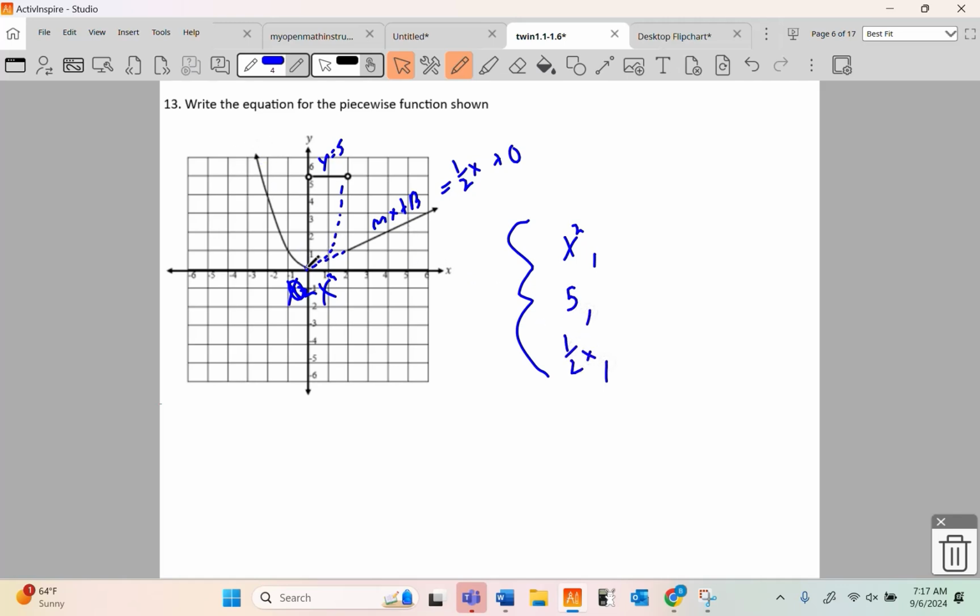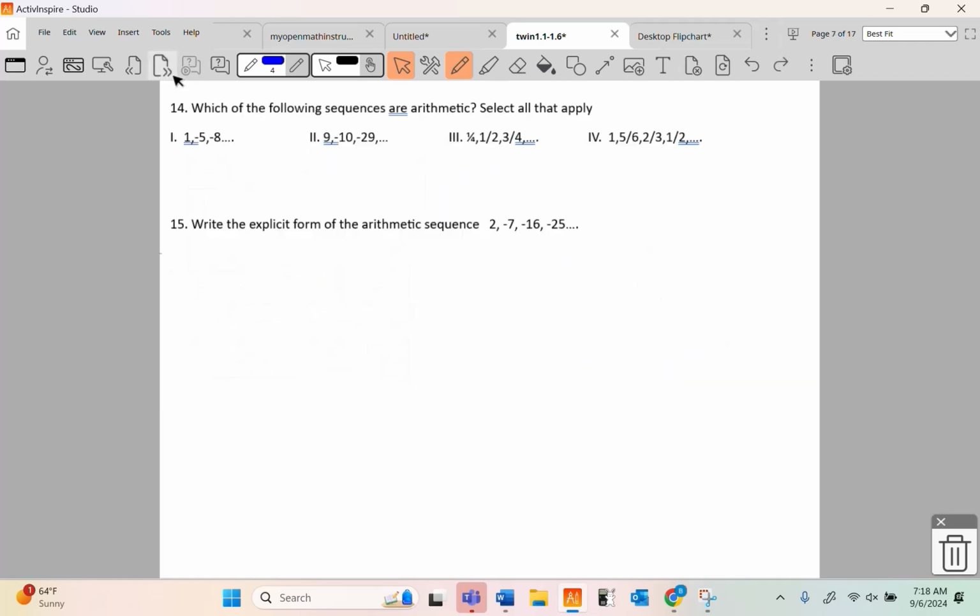Anyways, moving on to domain, this piece is drawn so long as x is less than 0. And I don't see an open dot. So it's x is less than or equal to 0. This piece is drawn from x values of 0 until 2. And they're both open, so less than symbols. And this piece takes over at 2. And it's drawn forever to the right, greater than or equal, because it's closed. There you go. There's that guy. Moving forward.